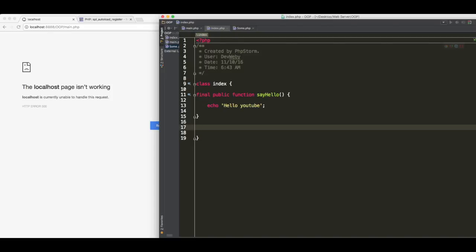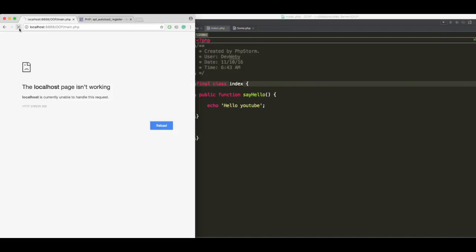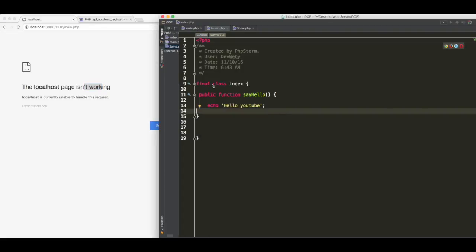This is the final class. Let's take out final from our method. Let's put it in front of our class. Let's reload it. It's not working. This is, however, the final class, the final keyword.